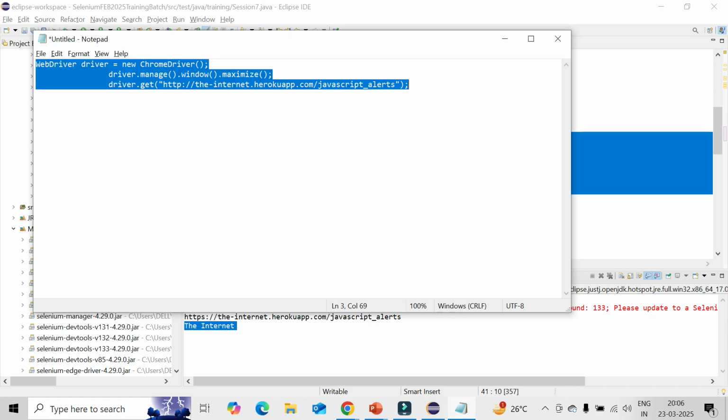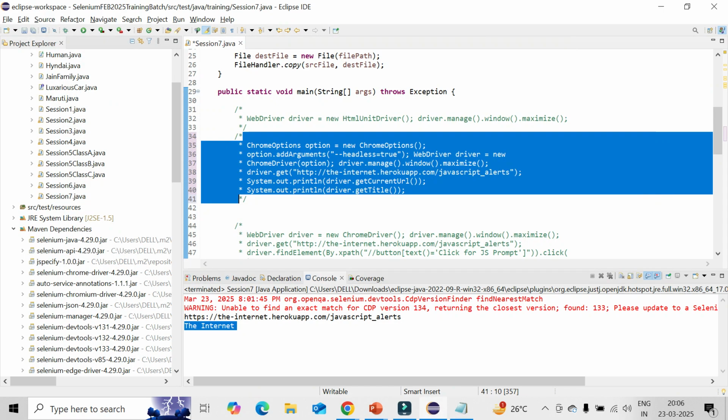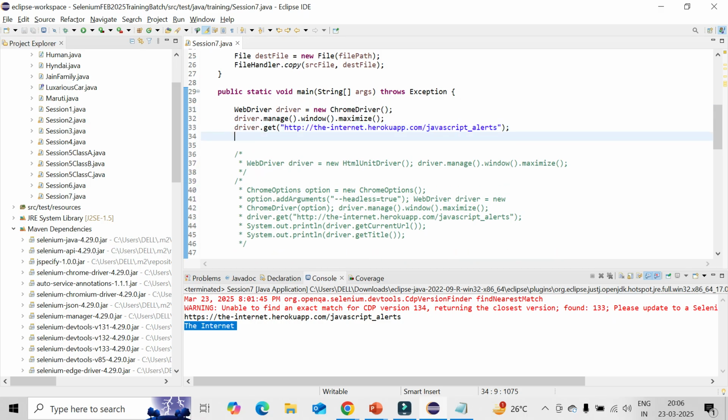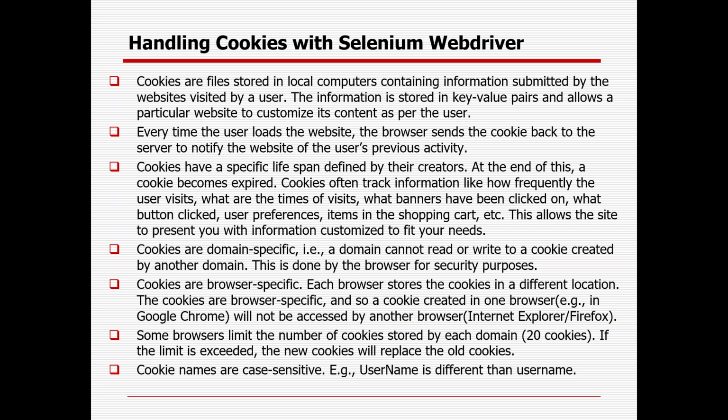Then I'll be going with something called cookies. I think you already know what cookies are. In case you are traversing through mobile or any kind of web, opening any browser, doing some operation like opening a Google page or Facebook page, everything will be stored in cookies.